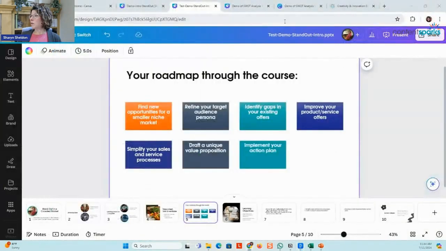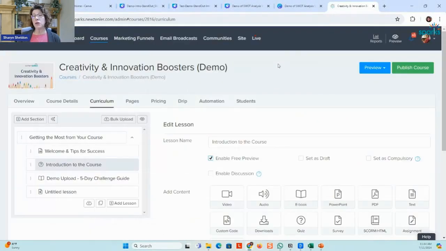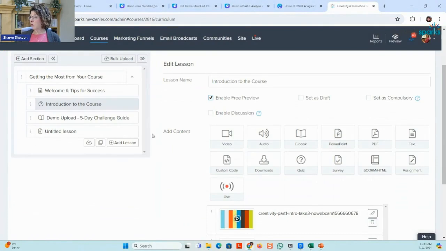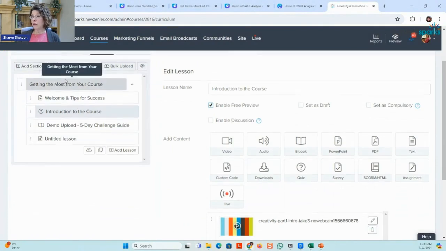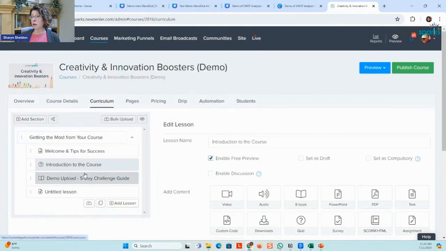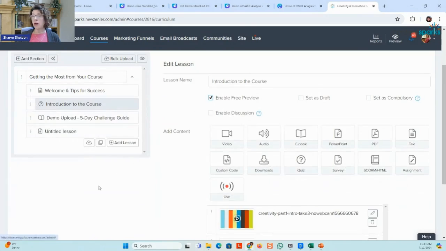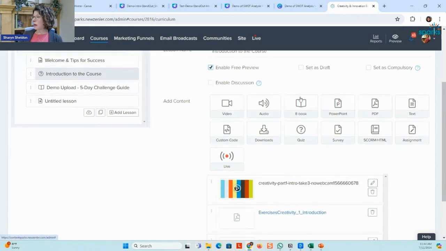I use for the course platform something called New Zenler. And just to show you really quickly, in any of these courses, when you start a course and you're in the curriculum, you can add video. That's where you would upload your video. So you set up all your structure for your course to match up with the course book and your slides. You'd upload the video. You could upload the cheat sheet and certainly the action guide as a PDF. And you can add those quizzes as well. So there's all those different options. And then you're ready to go.